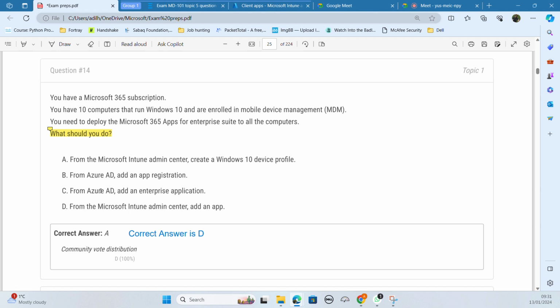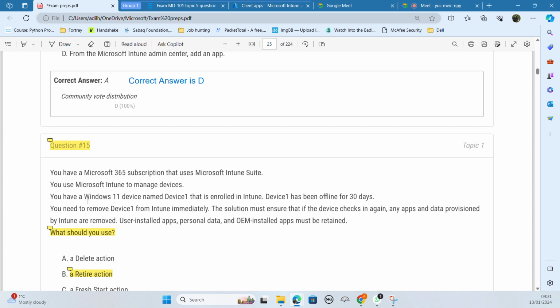Device management specifically, and in Azure AD we mostly deal with the users and also devices. We can also create policies, but it is for the users only. We can make a group and assign a group to a license, so we just play around with the groups only. Groups and users. Intune for the apps and policies. Yes. Policies related to the apps, not the policies related to the users. Okay.